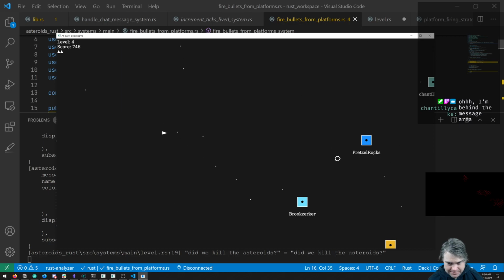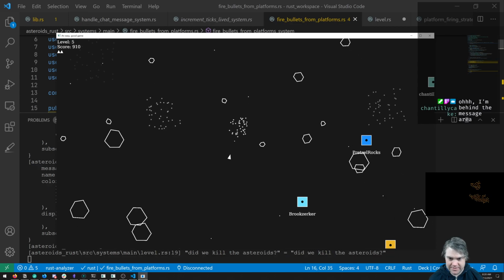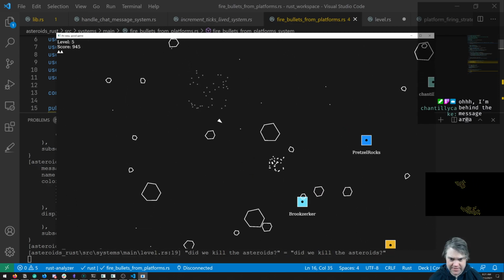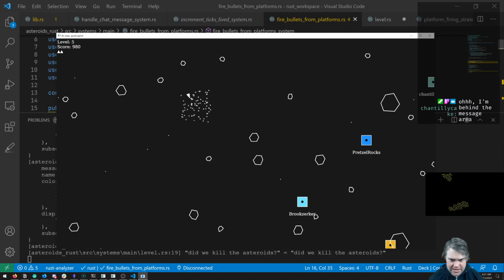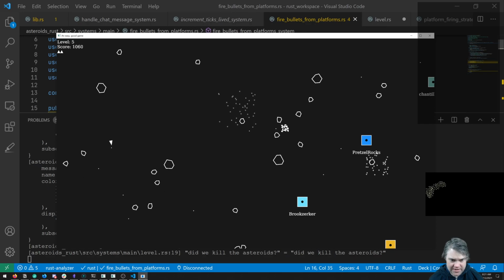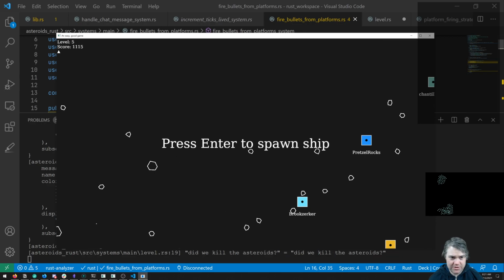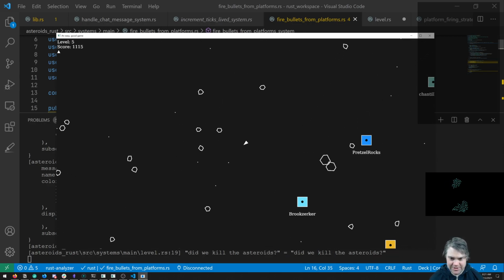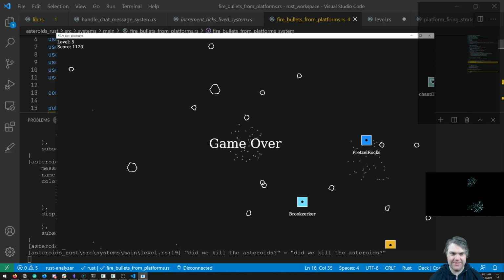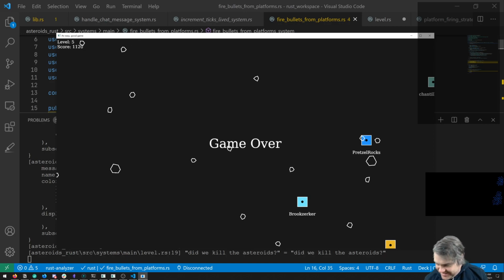That being said, I'm getting a little tiny bit of frame hitching. Not too terribly surprising. There's almost no optimization done with this. I'm actually surprised we're able to get this far and everything still works. And if we put this in release mode, we'd be good to go. Everything would be great. Oh, and game over finally. 1,120 points.